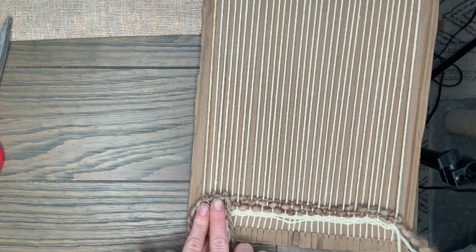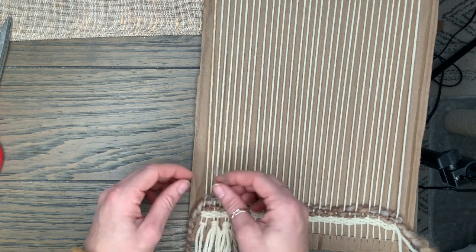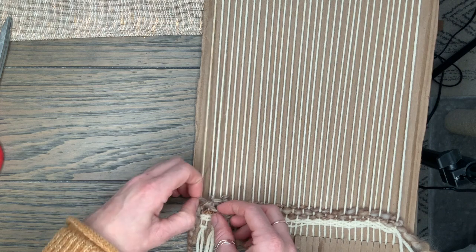So as you look, you'll end up seeing little knots, okay? It's like a wavy pattern. And then what I can do is once I'm situated, I can tie this one up a little bit so it matches.